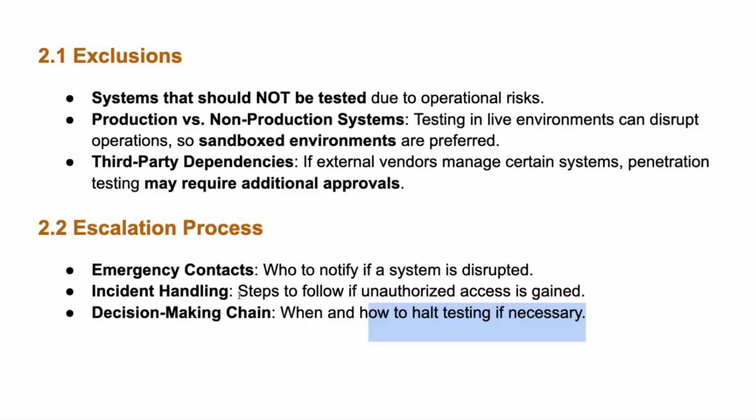So if we've established in advance that, hey, listen, if somebody actually accesses our systems unauthorized, if a hacker or a malicious actor accesses our systems during this test, by default, you stop the test. I don't care what's going on. I don't care what step we're on. I don't care who catches it. You stop the test. You escalate it to the highest decision maker immediately. You let them know that we've been hacked, and then we stop the test immediately. So the escalation process is also, again, very important. All of these things are important. So it's not like one is more important than the other. They're all very, very important.